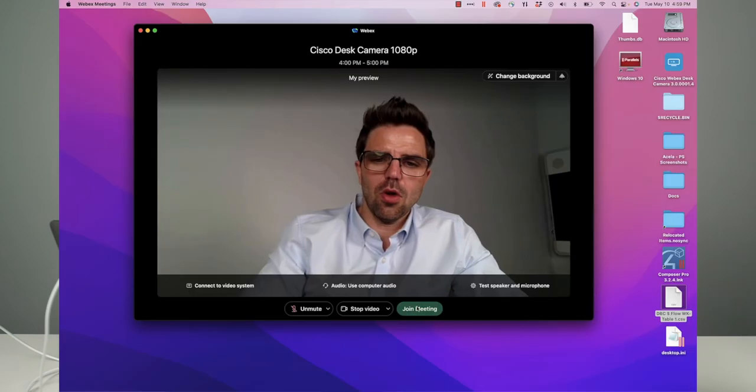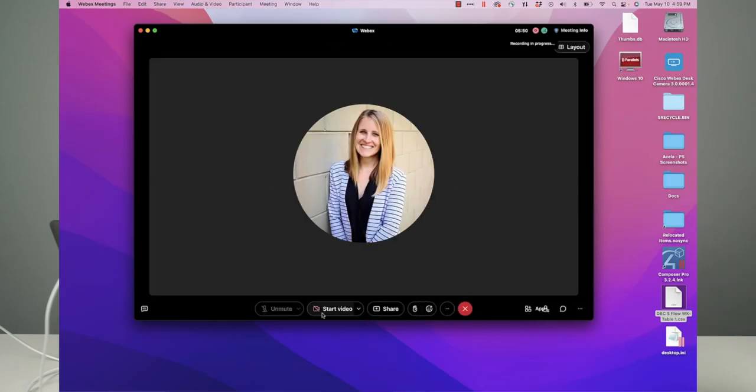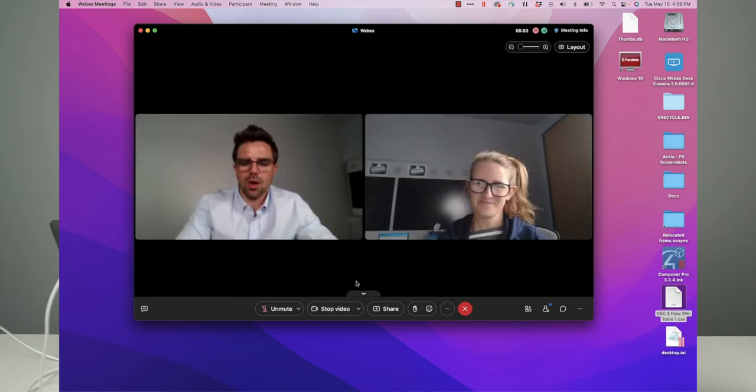So the next step is we're going to jump into a WebEx so you can see what this camera looks like and how it behaves. All right, so now that we've got the camera upgraded, and we went through the settings and the application around the desk cam, let's jump into a WebEx and see how it performs. So I'm going to join a meeting here. And when I join in, I'm going to see my co-host here.